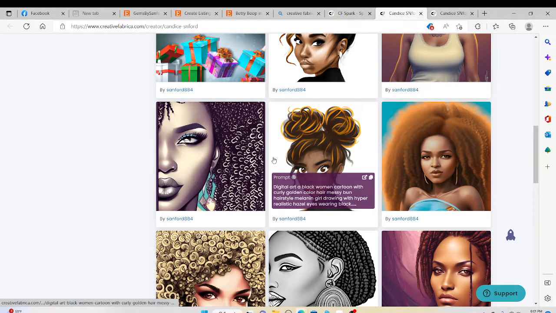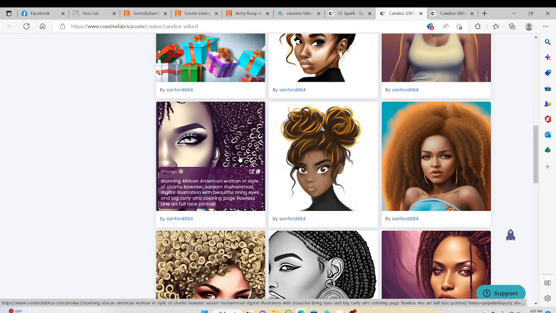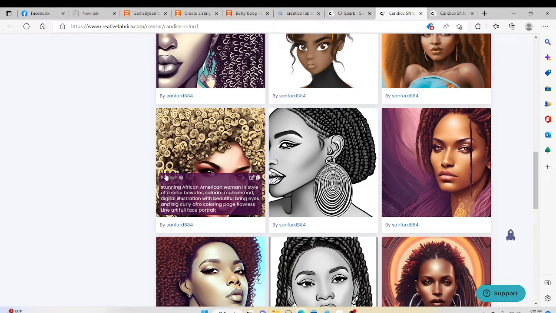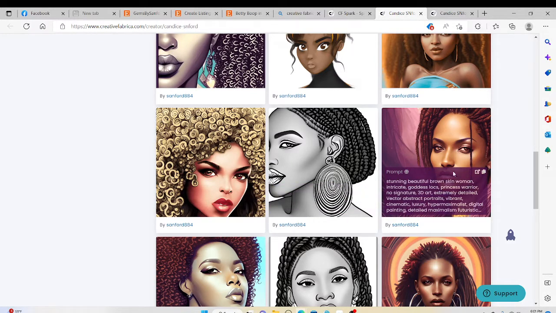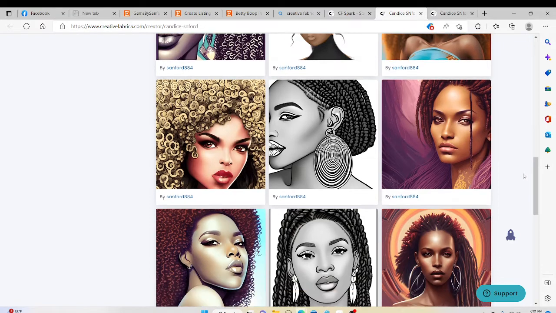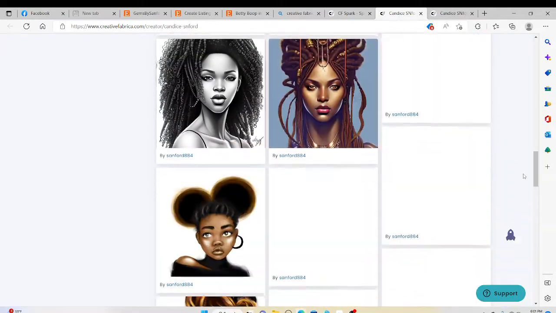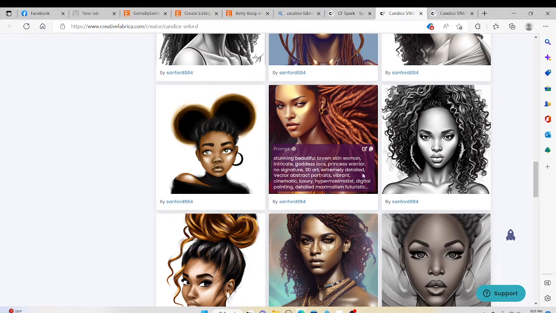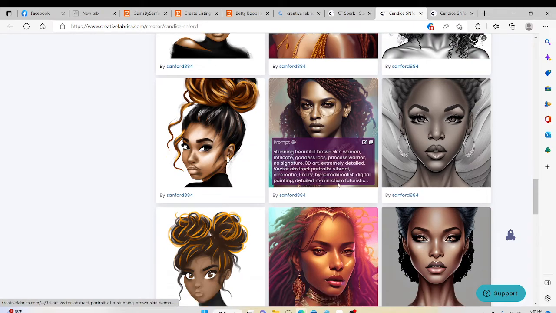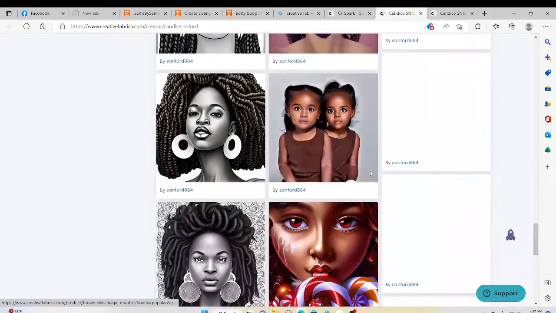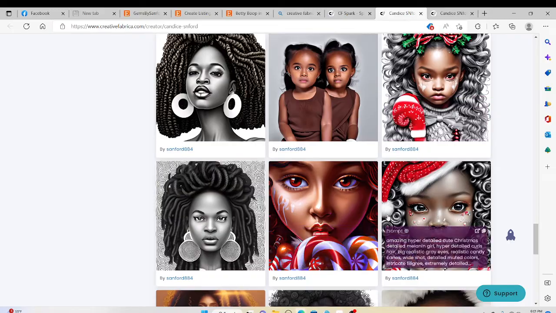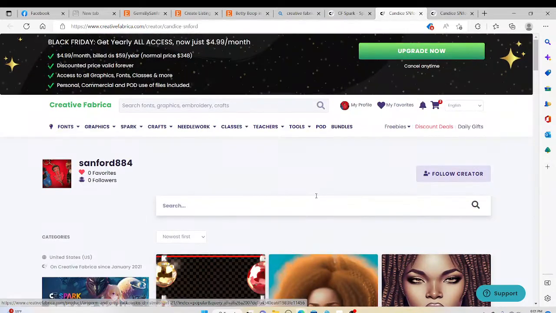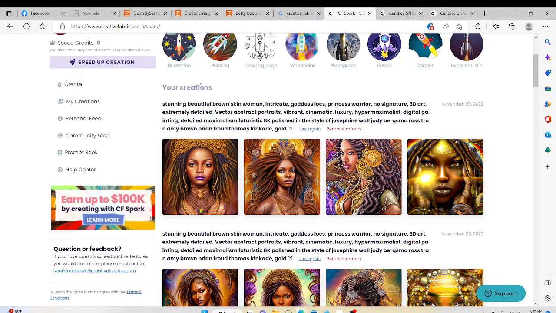The only thing I don't like is you have to put in full portrait, because if you don't, a lot of times it'll get cut off. You see how those are cut off like that? But look at that. Look at this one right here. And this one right here is just awesome. I love this one right here. And I got one that I made with a baby. Look at these Christmas ones. Absolutely gorgeous.